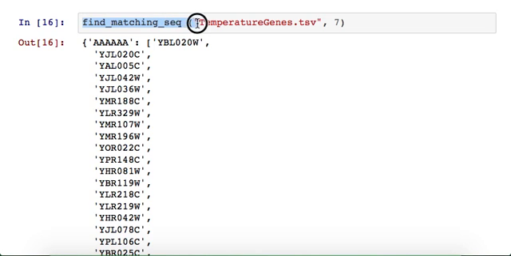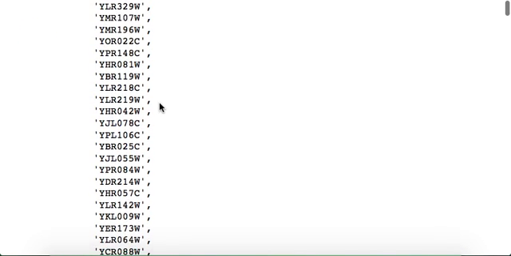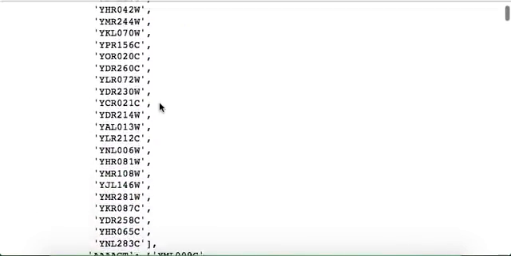And then just a good way to visualize what I actually do. I call upon my function just like how you guys do. You have your parentheses. In this case, I have two parameters. One is a string of the file name, and the other parameter is how many base pairs I want to actually look at. So here we have the first key in the dictionary. This is your opening dictionary. This is a key in the dictionary itself, which is what I told you about how you organize. And inside of that key, we have all of these genes. All of these genes right here have a sequence that has this inside of it. So that goes on for quite a bit, right?